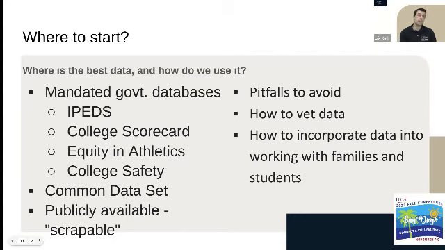So for those of you that have been in the business for 10, 20 years, if you've carried 20 or 30 students a year, you really do have a statistical confidence interval within about 3% as to whether that student would get in or not. And you hold that, just like that art dealer being able to spot a fake. So we'll work on vetting data, and work through those numbers a little bit more. And finally, how to incorporate data into working with families and students and see how it can benefit them as well.